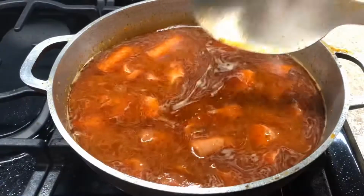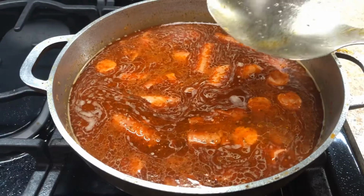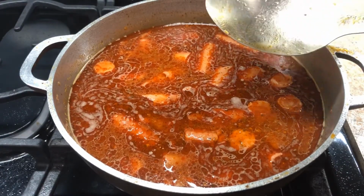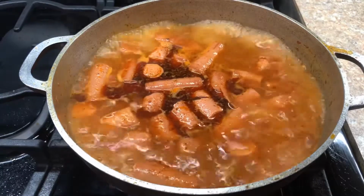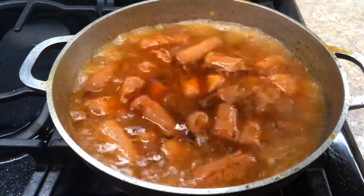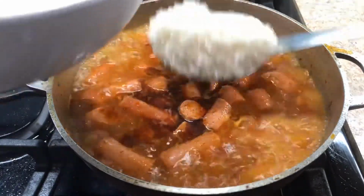What we're gonna do is we're gonna cover this, let it boil. Once it starts to boil, we're gonna add our rice. Now I'm gonna go over and wash my rice. So now the water is boiling. These are already cooked anyway, regardless. So now we can add our rice.